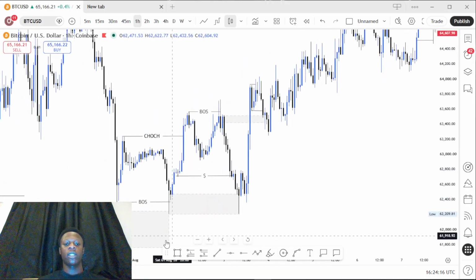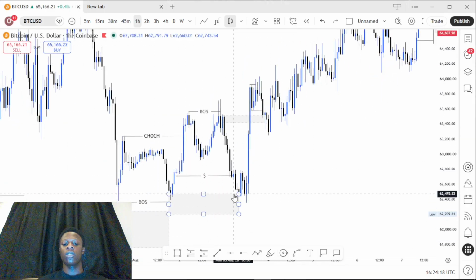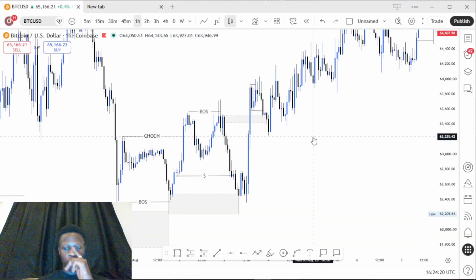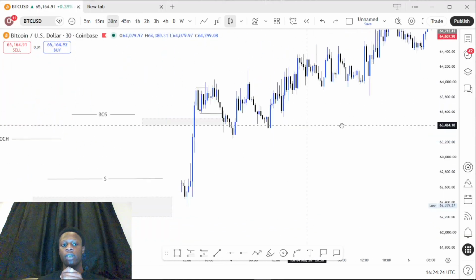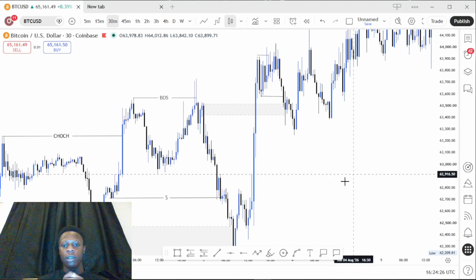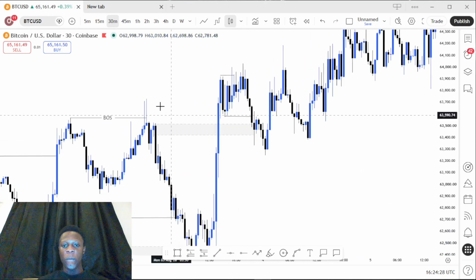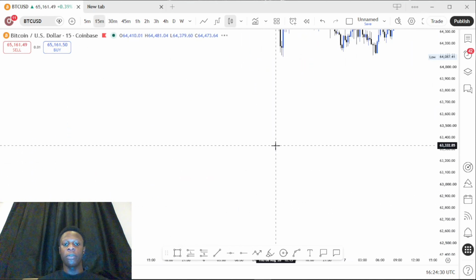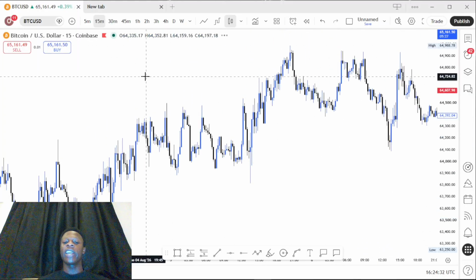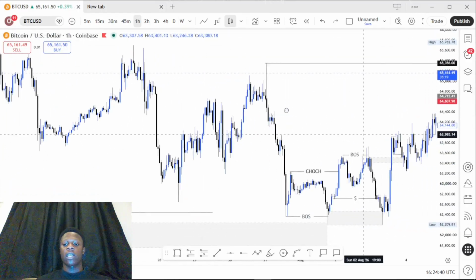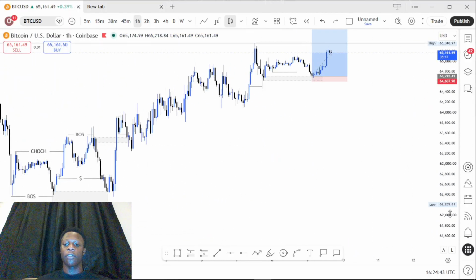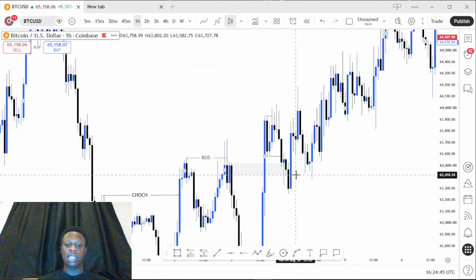So let's remove this first and calculate this one entry and two entry. So let's go to 30 minutes and tell you guys how I call this very third entry right here. So let's go to the 15 minutes now. Getting this entry on a lower time frame, I always consider my 1 hour as a higher time frame, right? So consider this as a higher time frame.